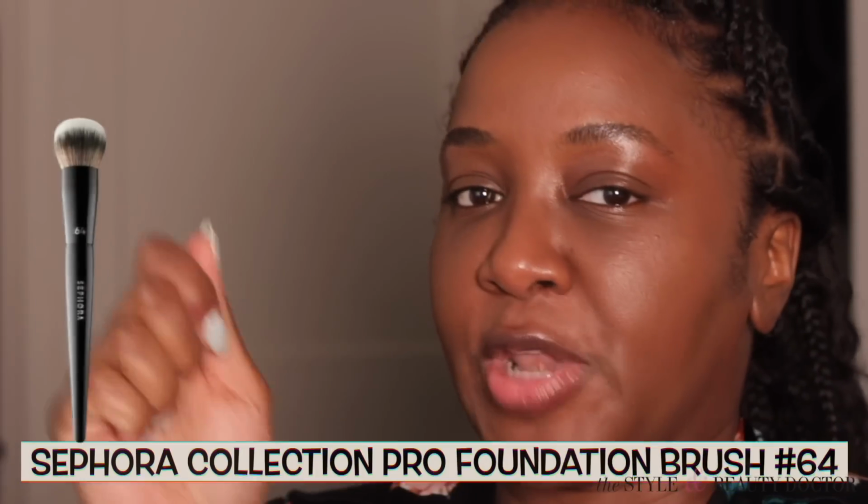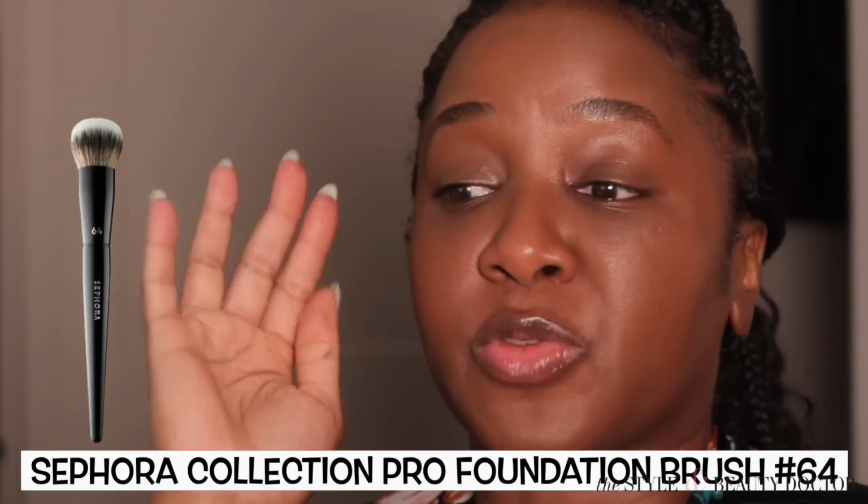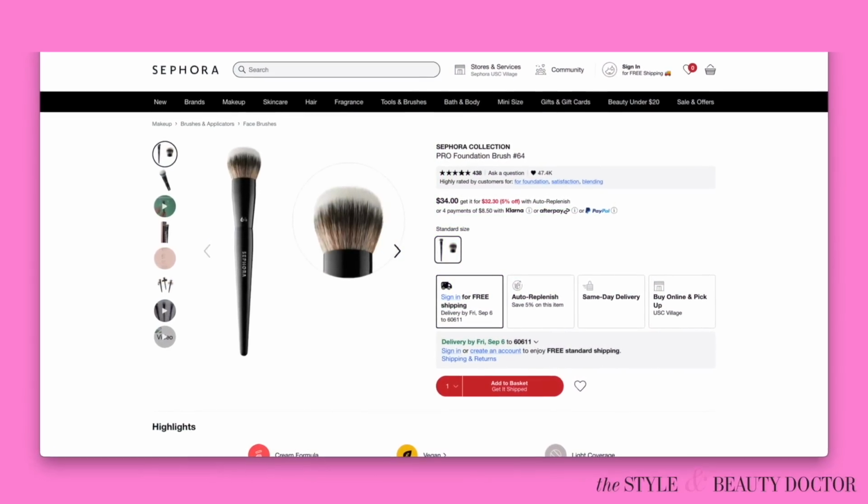But I used that foundation brush, the number 40, was it 43? It'll be on the screen. The SEPHORA Collection foundation brush that I was using before, because I find that the compact sponge, I don't like that. Maybe if it was a better shade match, it would have worked out a little bit better. But I did find that the brush was a bit better in applying the foundation for me. Then I set it with the Laura Mercier translucent powder in medium deep.